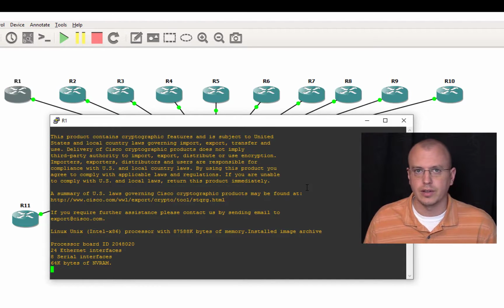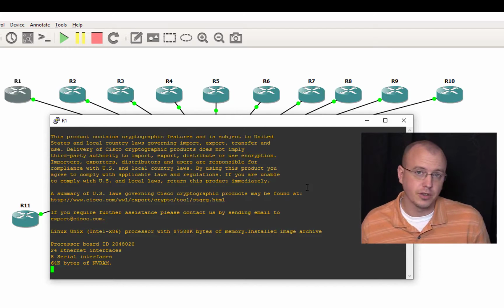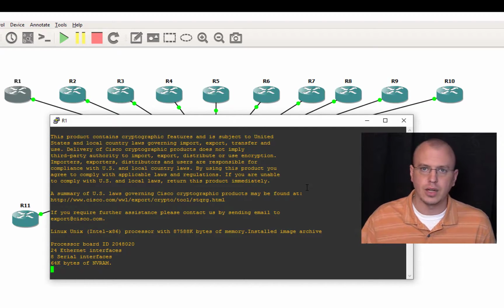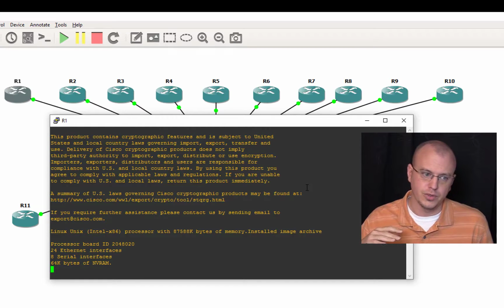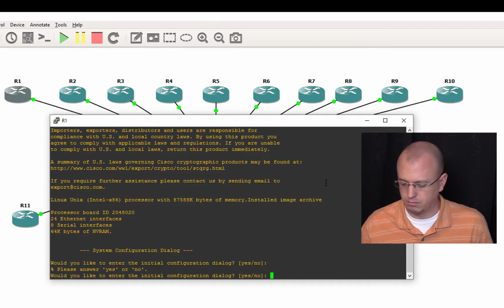Then I'm also going to have some collaboration integration where other labs that are pre-done, like for troubleshooting, you can load those up and troubleshoot scenarios. And any of the routing and switching tech videos I'm doing in 2017, I'm going to do in this environment so that you can also do it yourself.